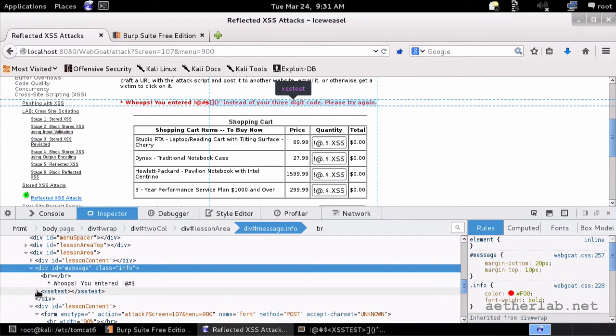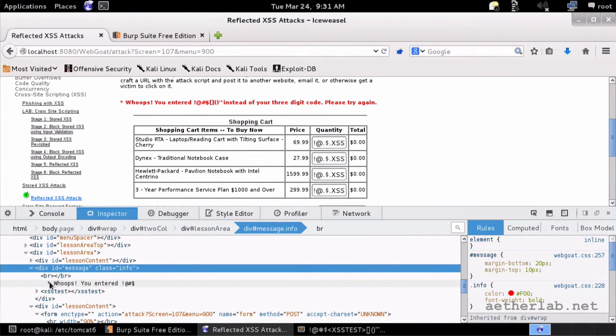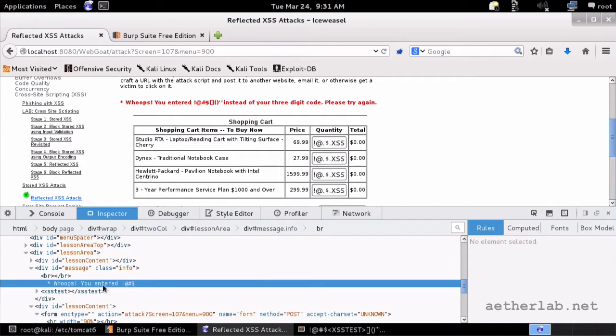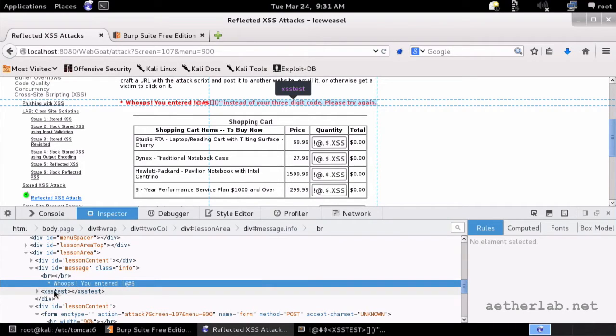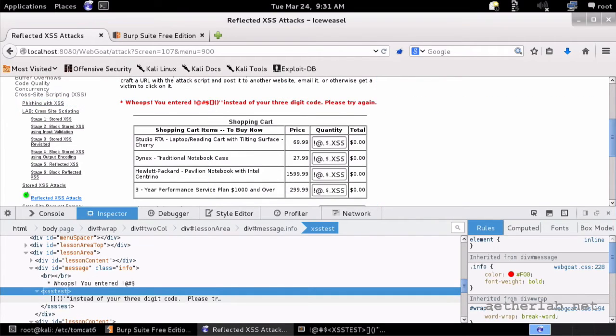Oh yeah, all right. You can see it actually here immediately, this is the error message from the server. And you could see that although you put all of this XSS tag here, the browser thought it's a valid HTML tag, so it added the closing tag to it. The browser thought that that was valid HTML and tried to render it. That's why you don't see the string itself, because the browser rendered it as HTML. That's what we want. This is the most simple example of cross-site scripting.